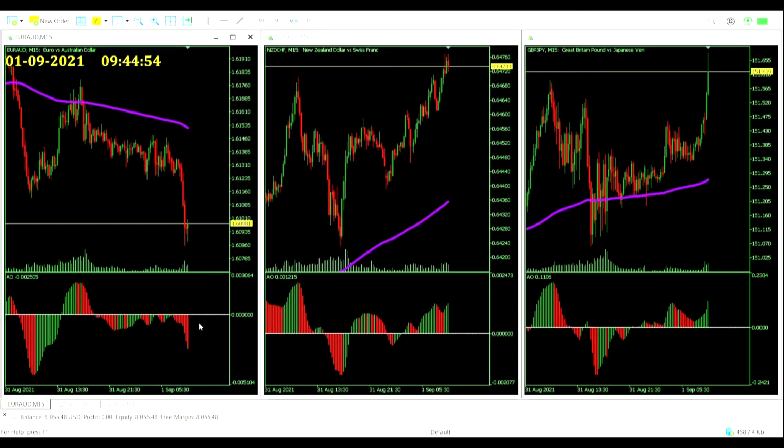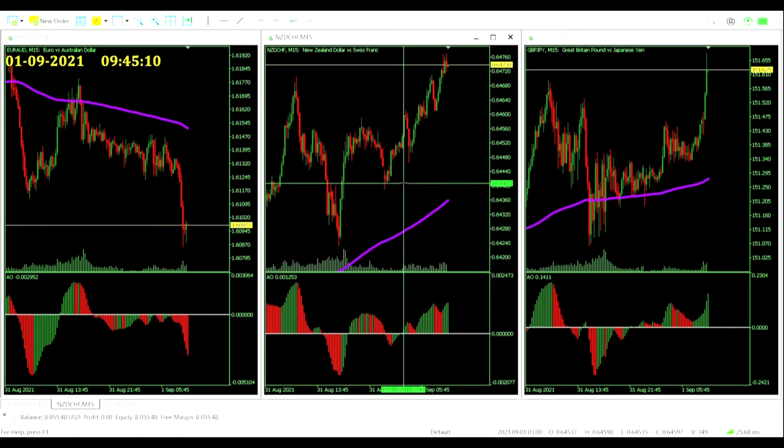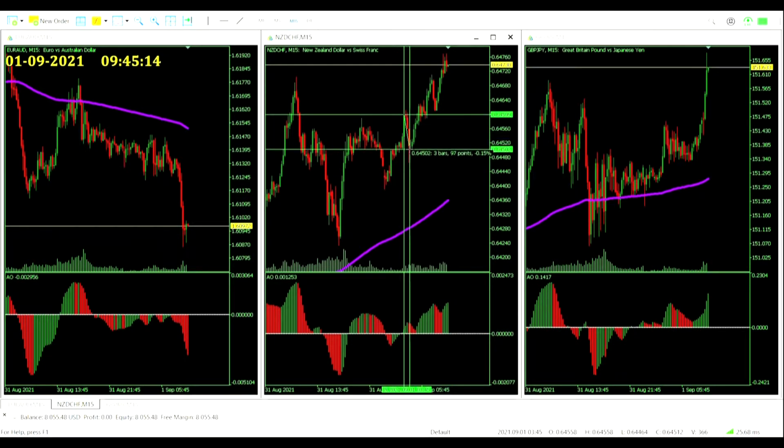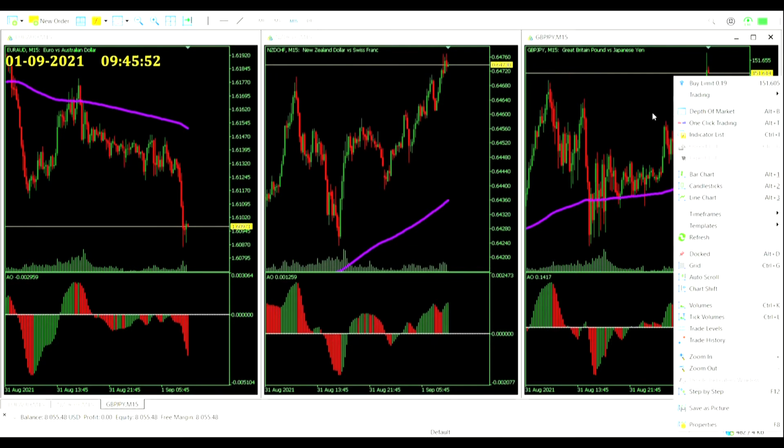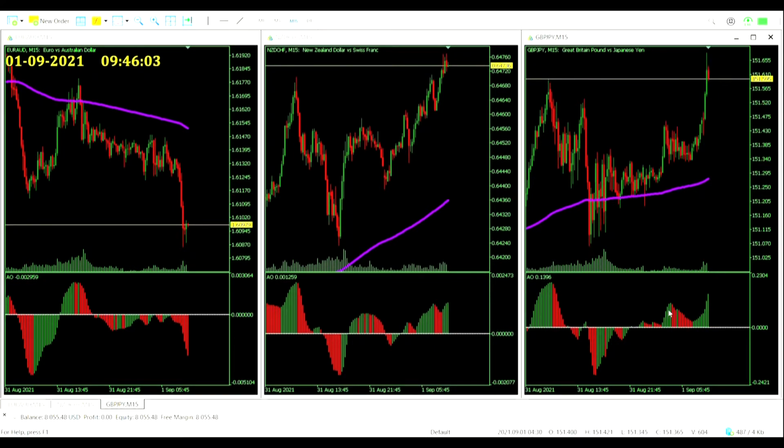There's certainly no signal for us there. New Zealand dollar, Swiss franc. This would have seemed like a good trade, but actually if we got in here, there's a chance it could trigger the stop loss. And the pound yen, again, last 30-45 minutes, really caught on fire, and the pound going up heavily, reached big highs up there before pulling back a little bit. Sadly, still no trade available, and it does look like for all three of them, it could be a while again before we actually get a trade. Hopefully this time, if it does take a while, it's actually worth it by the time we get there.